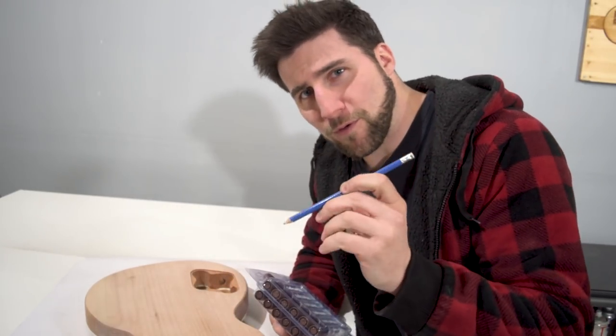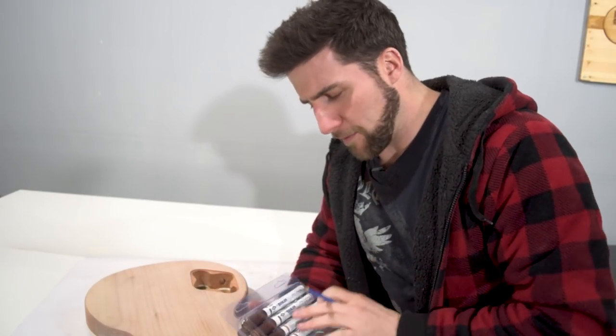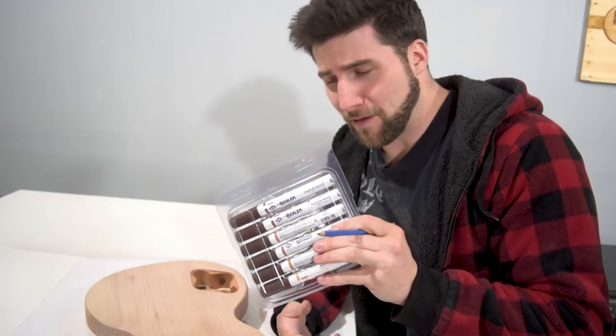But what I'm gonna do is draw out my graphic first with a pencil, make sure that it all makes sense, because obviously with a pencil, you can erase on wood and everything. And then we're gonna come in with these guys and make it come to life. So a couple things to note on this. First of all, make sure your surface is nice and smooth. Can't be too smooth, otherwise the stain won't soak in properly. But for something where you're trying to get some detail, it's actually nice to have it a little bit smoother so that it doesn't soak in quite as easily and it's easier to pull finer lines and stuff.